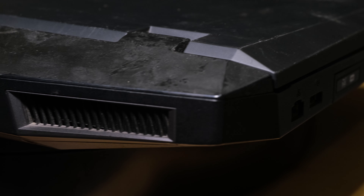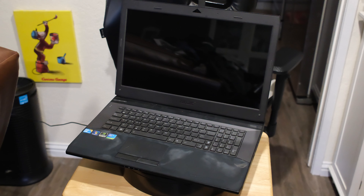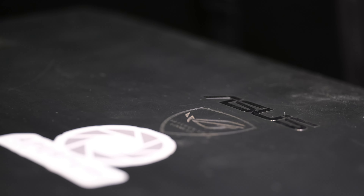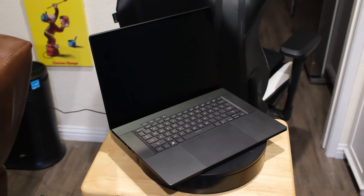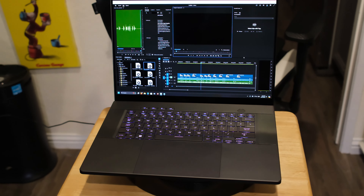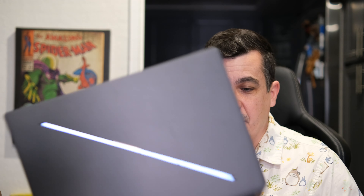As you can see, this thing is a monstrous beast. It's almost nine pounds, has an i7 processor, a 60-series NVIDIA graphics card, and cost $1,500 back in 2010 — a little over $2,000 today. In comparison, this G16 has a 9-series Intel processor, a 70-series NVIDIA graphics card, and costs $1,699 on sale in today's dollars. So the G16 is actually the better value, has more power, and is substantially smaller and lighter.